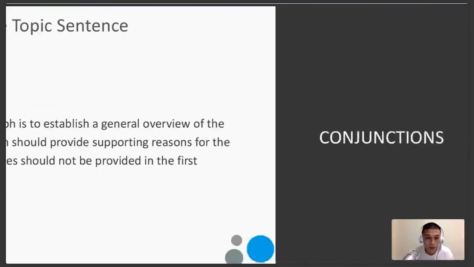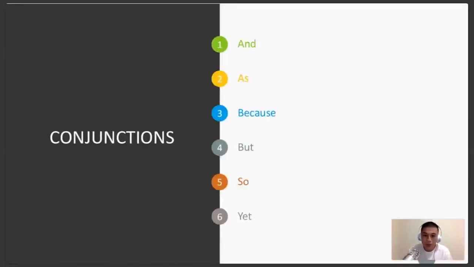All right, so moving along, things you want to identify first. I'll go with the least common ones, and I'll go all the way to the most common ones that you'll see. Conjunctions. We don't use conjunctions to start a sentence, but sometimes they might try to find a way to start a new sentence with a conjunction. Here are some examples of conjunctions. When you see one as the first word of the sentence, eliminate, jump on to the next one, stop reading. Don't even bother reading the whole sentence, just to find out it can't be first and waste your time on that. All right, so make a note of the conjunctions.